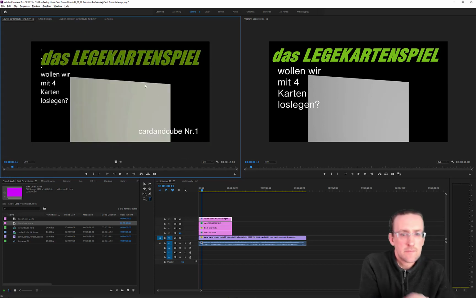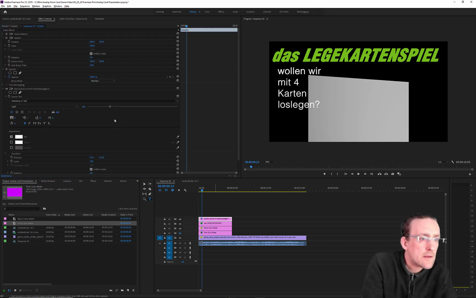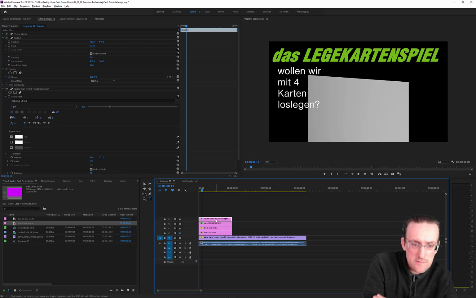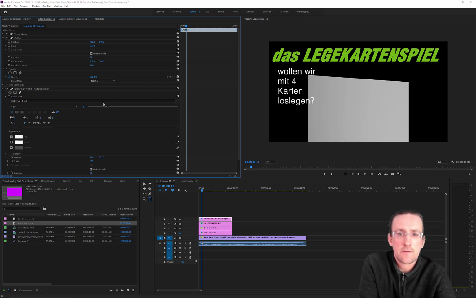Bring it down a bit. I've just clicked on there to make sure we have the effect controls for this particular text layer. And now there will be a text size, so just bring that down a little bit and just compare it.